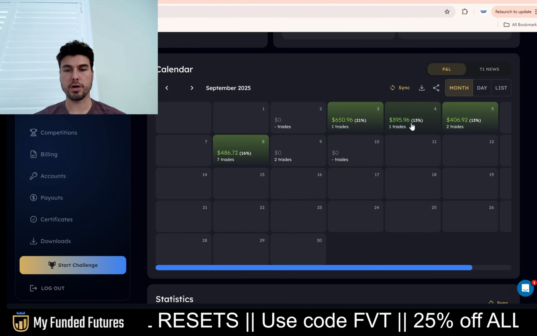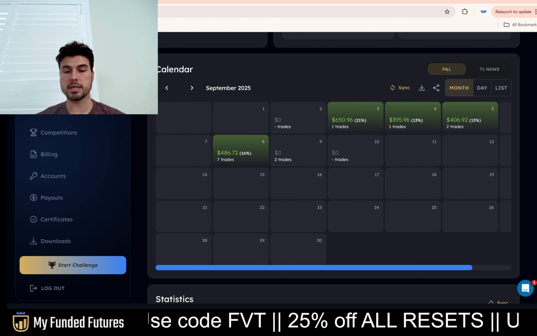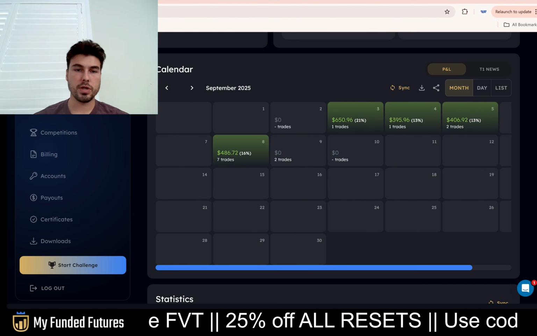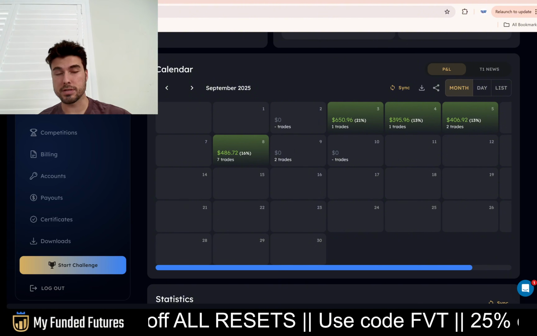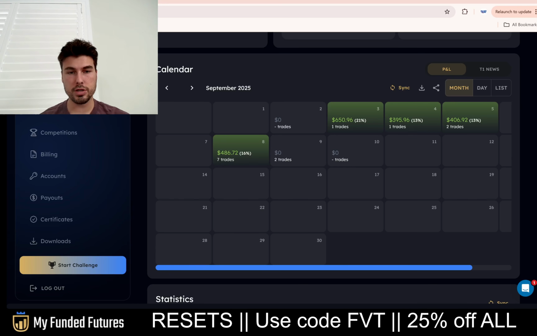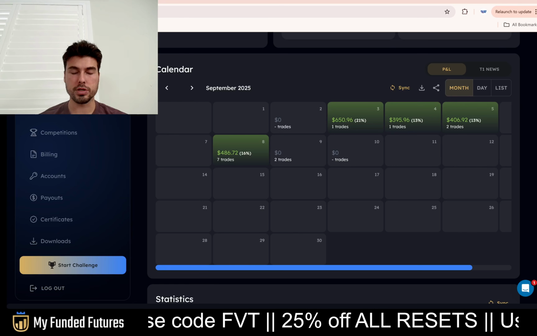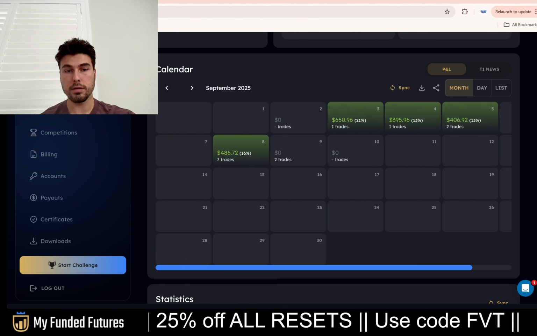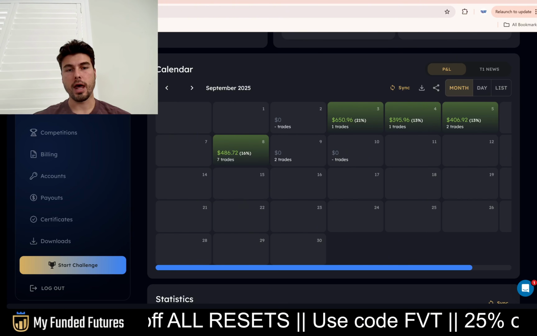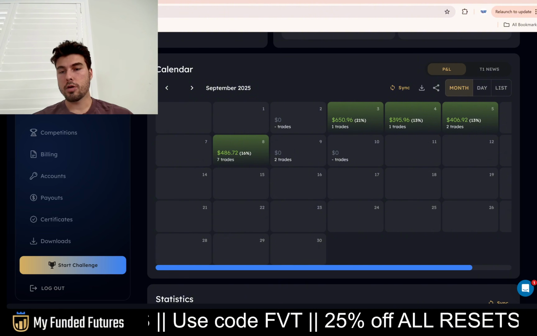So day one, one trade, day two, one trade, day three, two trades. This day here, I made 486 and that was my mistake. On this particular day, I was up a little bit, about 100, 150, and then back down into drawdown, then back to break even, and then eventually made myself back up in a profit. I was kind of happy with this challenge to risk a certain amount, which was 3 contracts per trade, 3 minis, every single trade. And I wanted to make at least $400 per day. So overall, with the statistics, pretty happy with that.